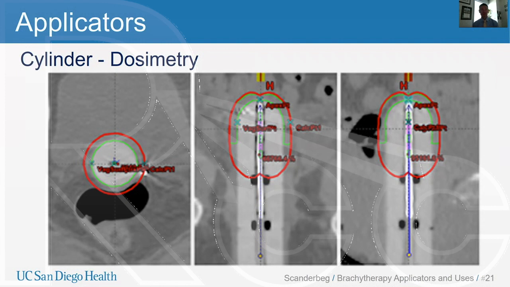So for example, if we have a physician that states they would like 3 centimeters of active length, and we use 5 millimeter source spacing, then that would mean we would have 6 active dwell positions for this treatment. Because we have 6 dwell positions at 5 millimeters each, 6 times 5, we have 3 centimeters total. So when starting a program, it's crucial to discuss how the physicians want to prescribe the dose for a cylinder treatment and that they understand what it means dosimetrically.